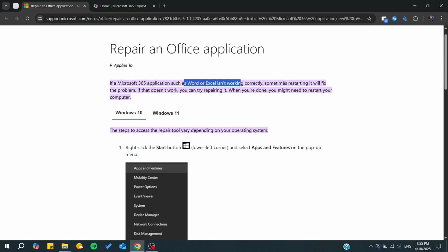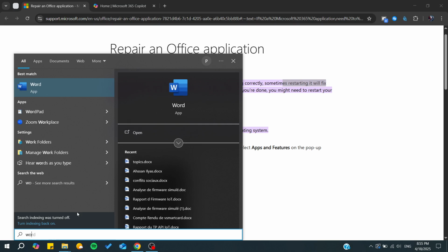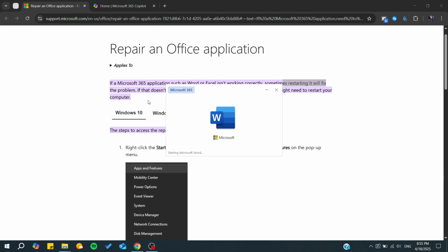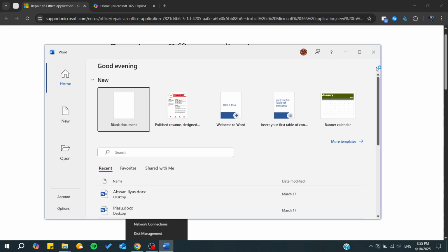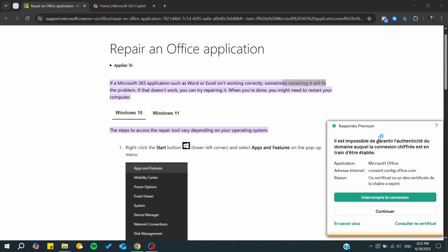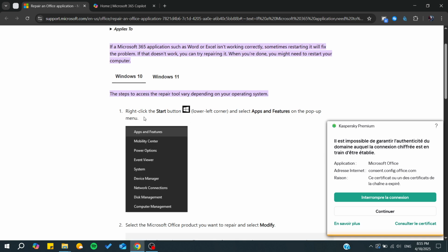you will need to simply restart it. For example, if your Word has stopped working or doesn't work correctly, make sure that you have saved, if you are able to save. In that case, you will already have some autosave added to your computer. So it's kind of safe to just terminate the process of this Office app.